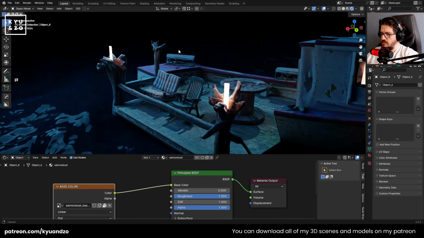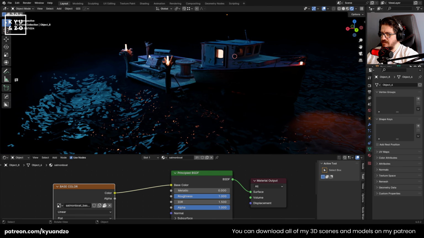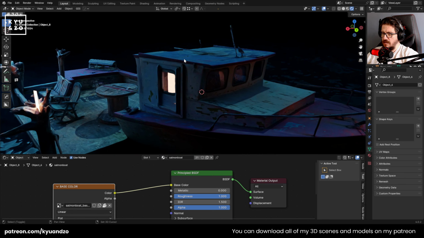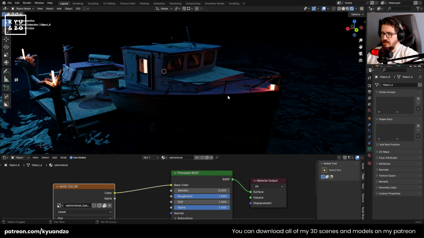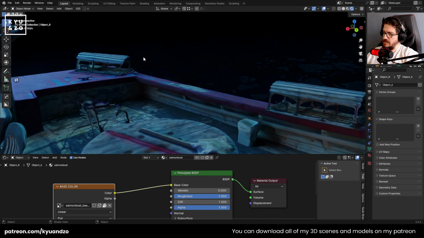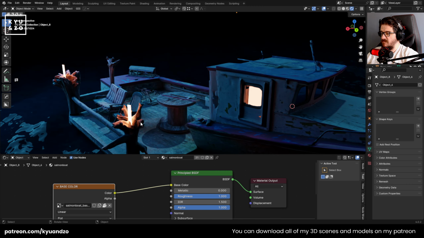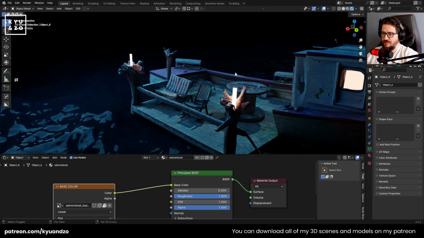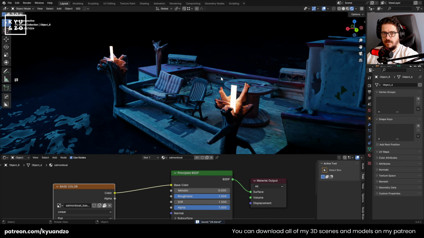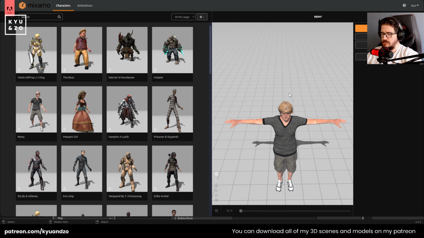All right, now I gotta make this scene a little bit interesting, but before that we need characters to use it here. They're gonna sit here, they're gonna talk, and we need a captain, and maybe I can place a creature or a shark here. Yeah, that will be a little bit mysterious scene, and maybe I can find different kinds of interesting objects to use. Let's go to Mixamo and find the characters.